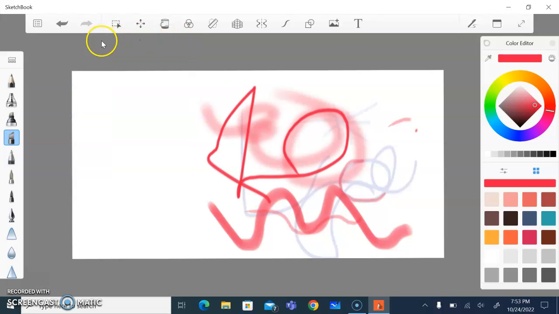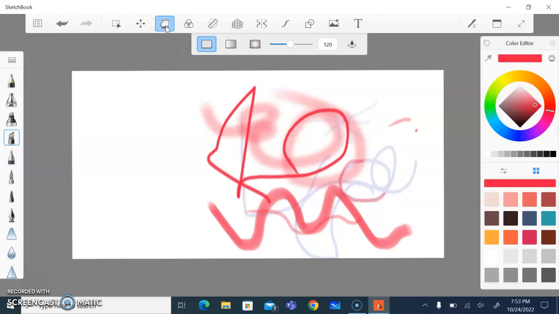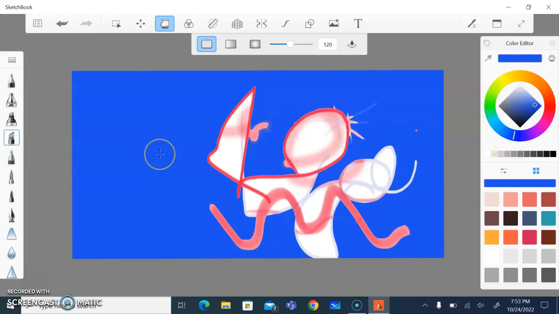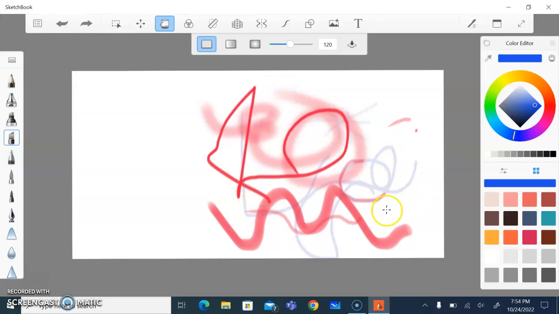A couple other ones I have up here I need to show you is the fill button, the fill can, the paint can. Remember, this one will fill in the color of everything that's there. Keep in mind that if it's a shape that you have drawn and that shape does not close, it's not going to fill in that space.